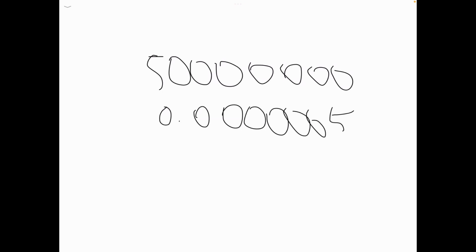Standard form, also known as scientific notation, gives us an easy way of writing very big numbers or very small numbers using powers of 10. In standard form, numbers are written in the following form: a times 10 to the power of k. A must be greater than or equal to 1 and less than 10, meaning there is one non-zero digit before the decimal point. K is an element of Z, meaning k must be an integer.